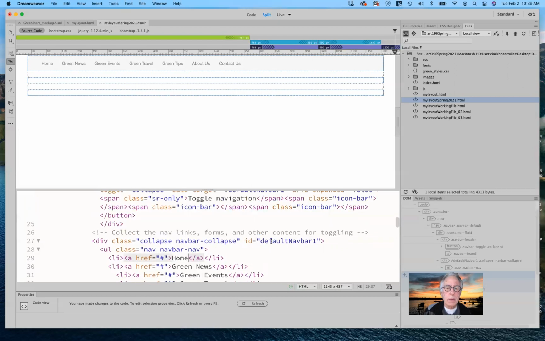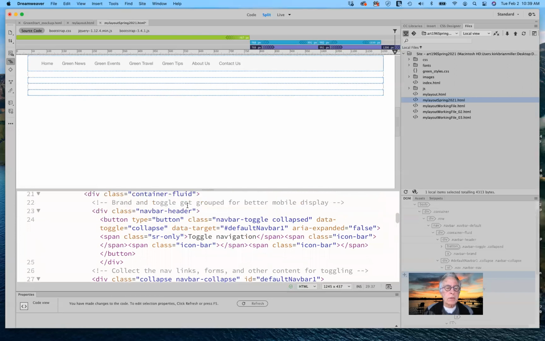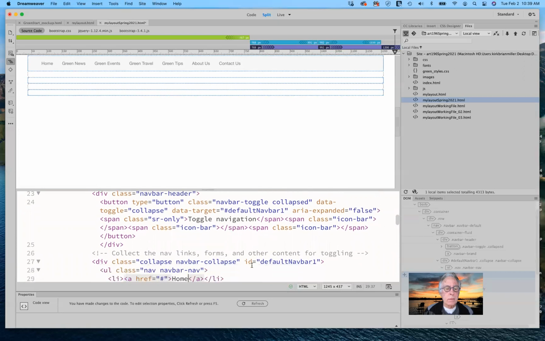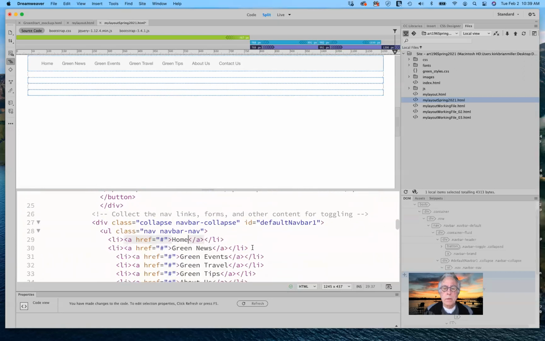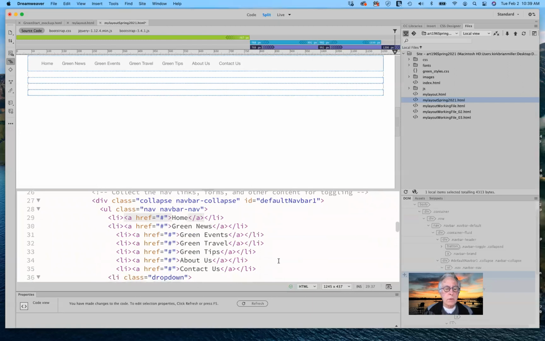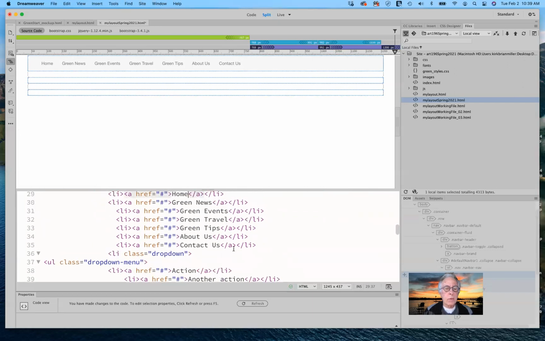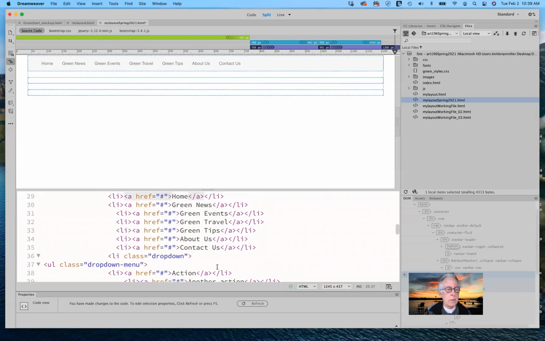So that works okay. Am I missing anything here? You have all of this other stuff in here that you need to leave alone. Class navbar-collapse. Yes, you want to make sure that all of these other things remain intact. Now I have a list item here for dropdown, and that's a remnant from that dropdown menu. I need to get rid of that. So I'm going to get rid of that. That should be okay.